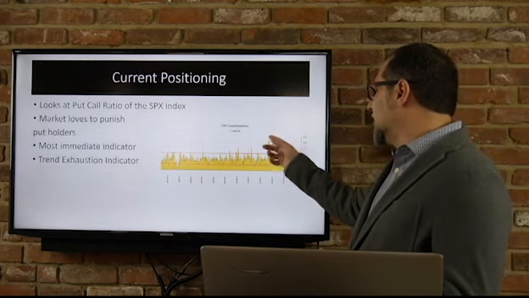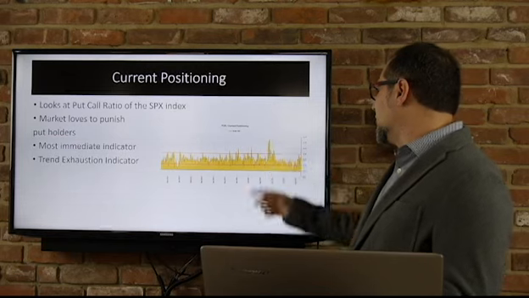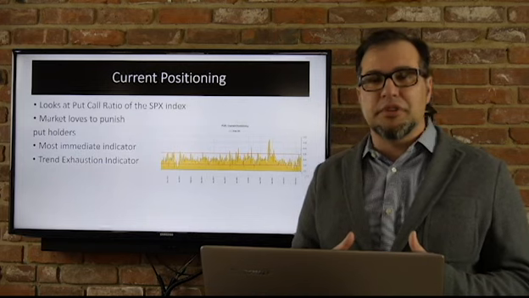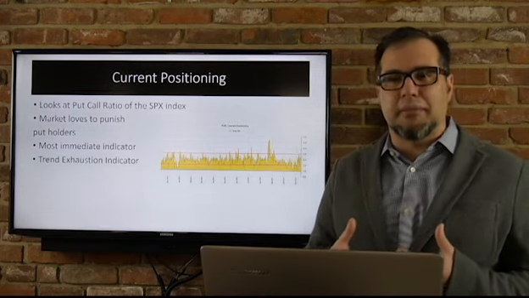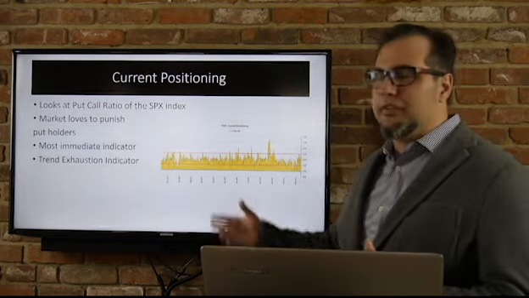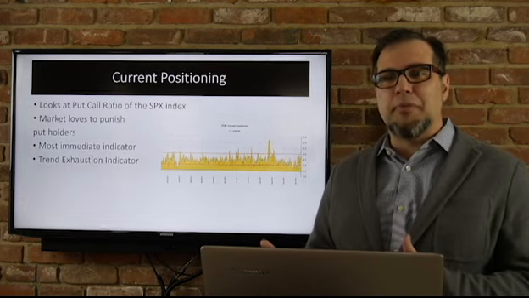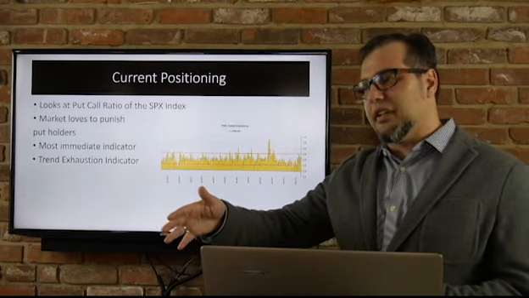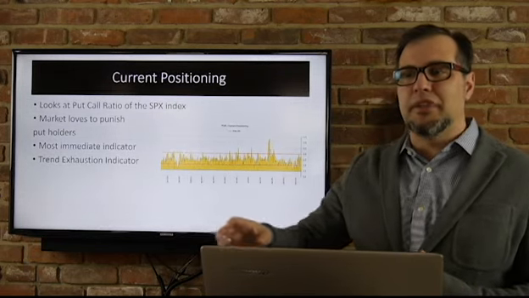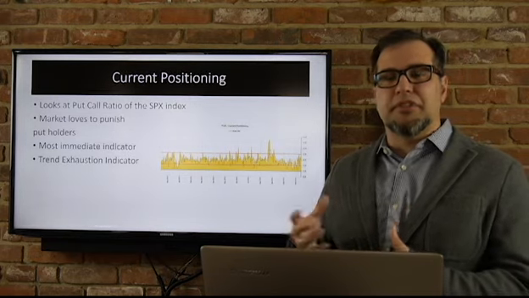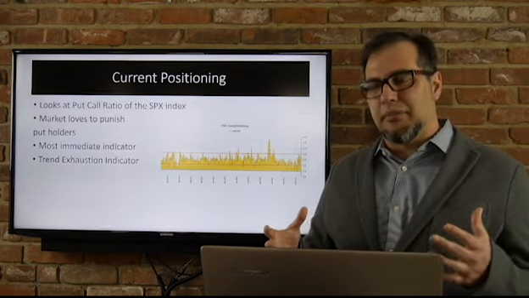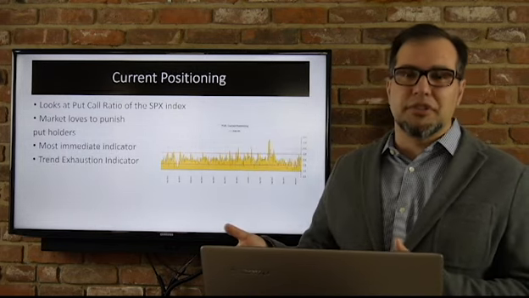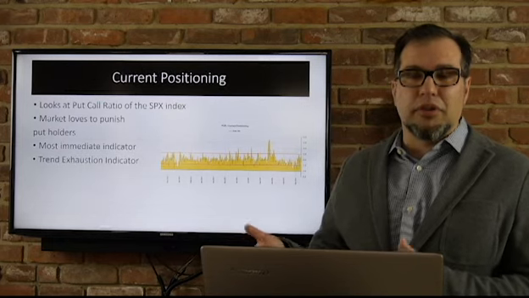But when the PCR spikes up above 2.5, goes up to 3 or 4, that means people are buying an extraordinary amount of puts. And what happens in the markets is market makers are aware of these indicators as well. When they see people buying a lot of puts, when the drawdown is near, people are panicking and have positioned themselves the wrong way. So the market makers want to move the price up and render all these puts that were just bought worthless.